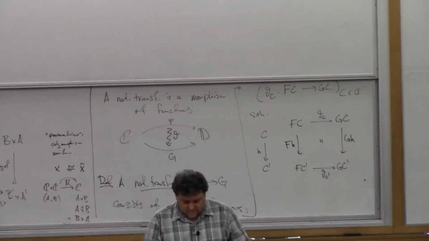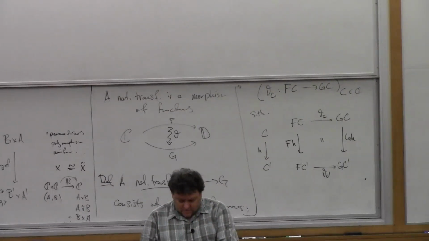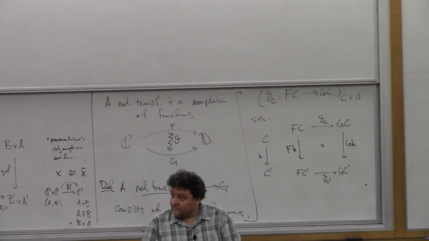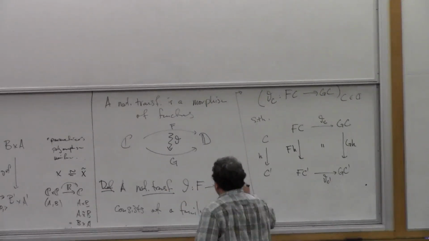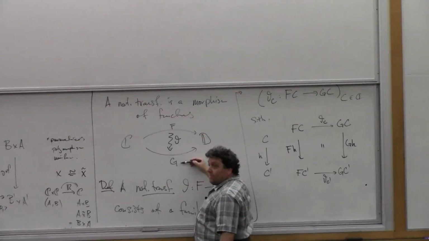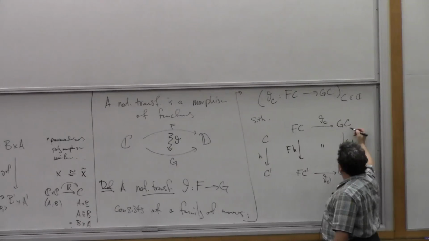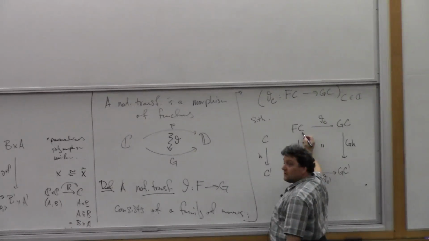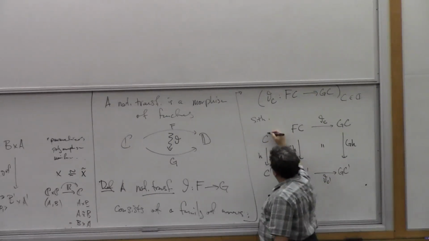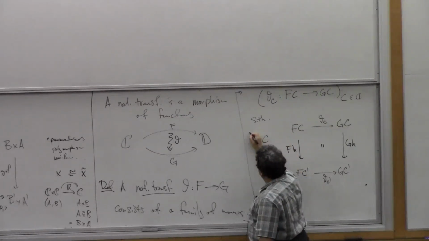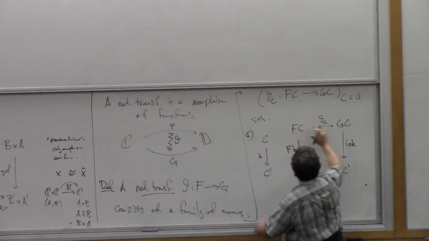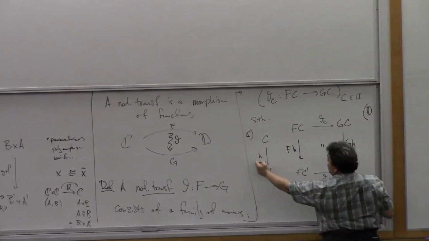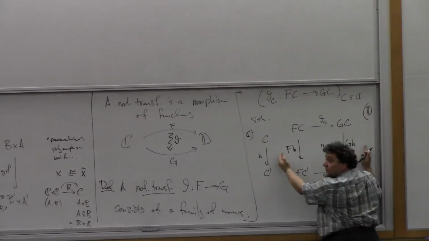Question, yes? Maybe I'm misremembering the definition of functor. I thought a functor went from a category to a category. Absolutely. They're going from object to object here. These are the functors right here, F and G. And then I'm looking over there and I see FC going to GC where C is an object. C is an object in C. Right. I apply F to C and I get an object in D. This little piece of the diagram right here is in the category C. And then this diagram here, this commutative square, is in the category D. And it's a condition that says for every arrow in C, I get a commutative square like this in D. Is it good? Okay.